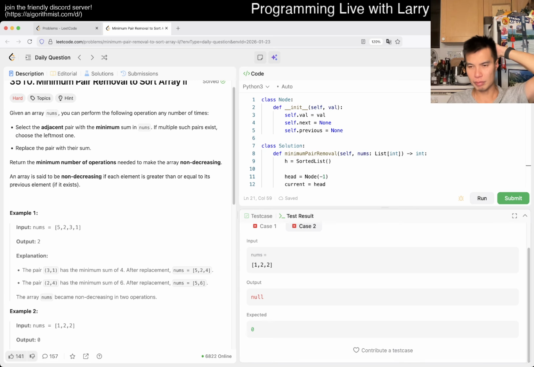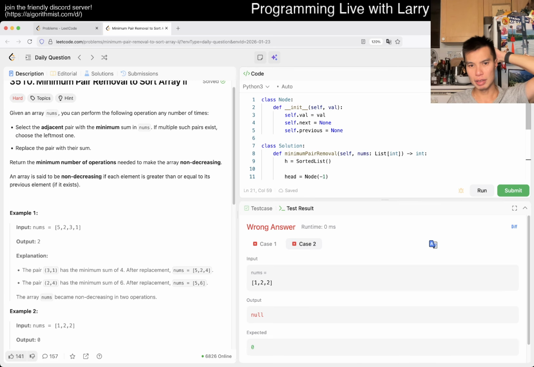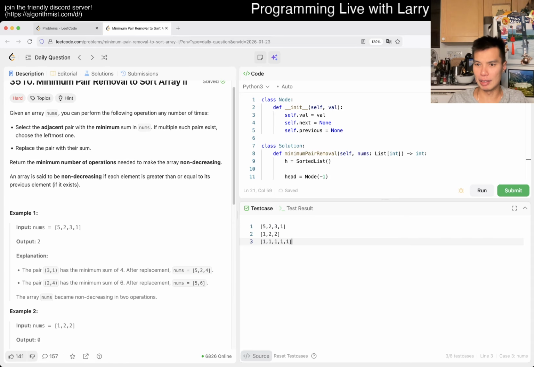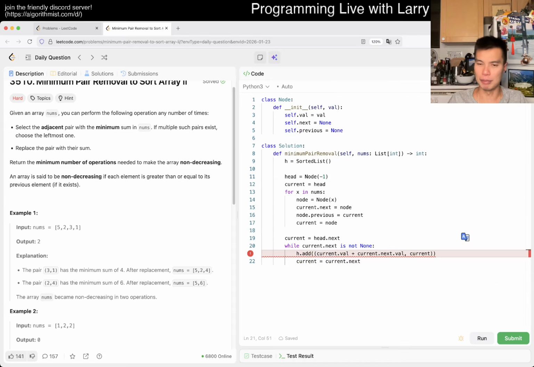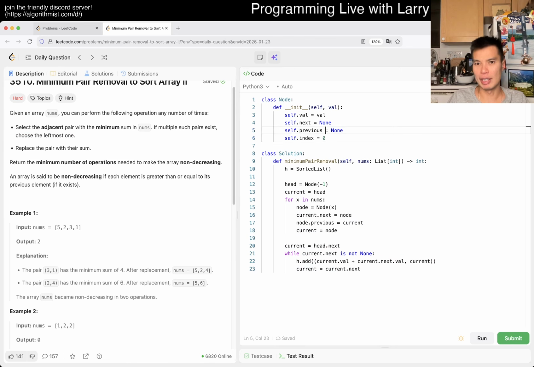Let's see. Because if there's a tiebreaker, it may try to sort by the item and then give you an error. Maybe it doesn't. Oh, there you go. See, that's what I was thinking of, right? Because it cannot sort, so you can't really do it. Now I need a placeholder then. Oh, I guess actually the leftmost one is the tiebreaker, so that's what we want anyway. And so we need a unique thing. So maybe like a self.index or something, right? And this is the original index, so it will always be unique, right? Because when you merge, you just kind of keep one of the index. It doesn't matter which one as long as you're consistent about things, because then you just don't get dupes, right? So then now we can store current.index, and then it should never tie break enough to go to here. So now it should be good.